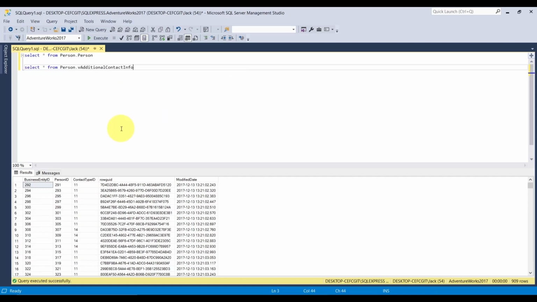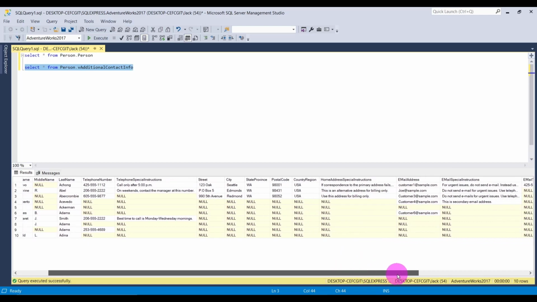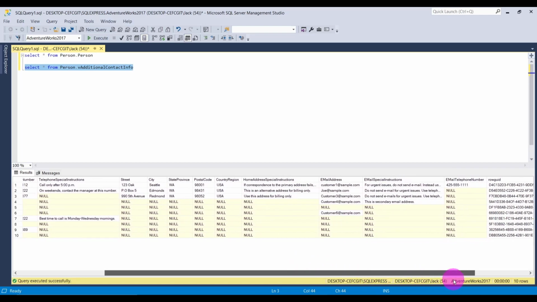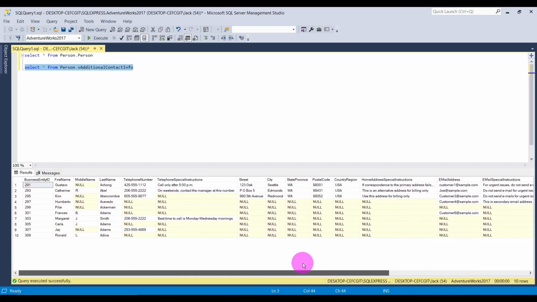Contact additional. Let's take a look at that. This might be what we want. First name, last name. We got address. Oh, okay. We got province. We got email here. Good. That's what we want. You know what? That's good right there. Yeah, we're going to grab this.